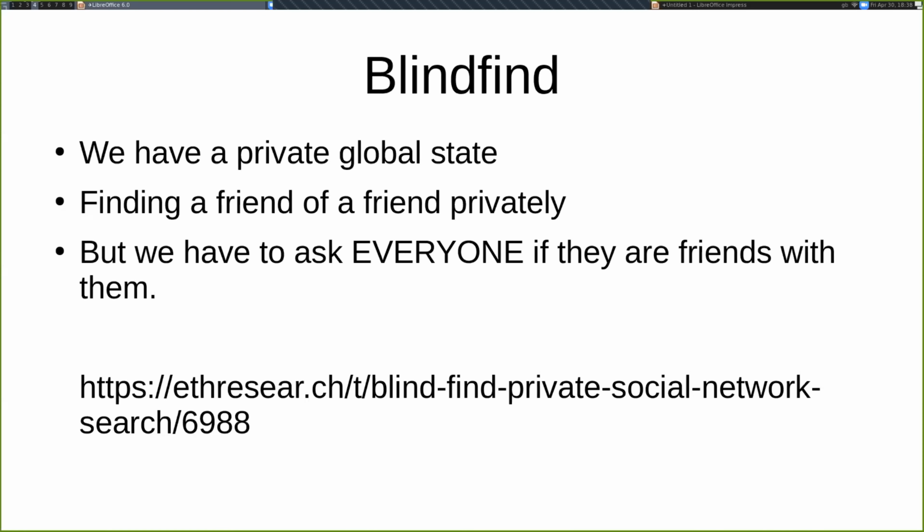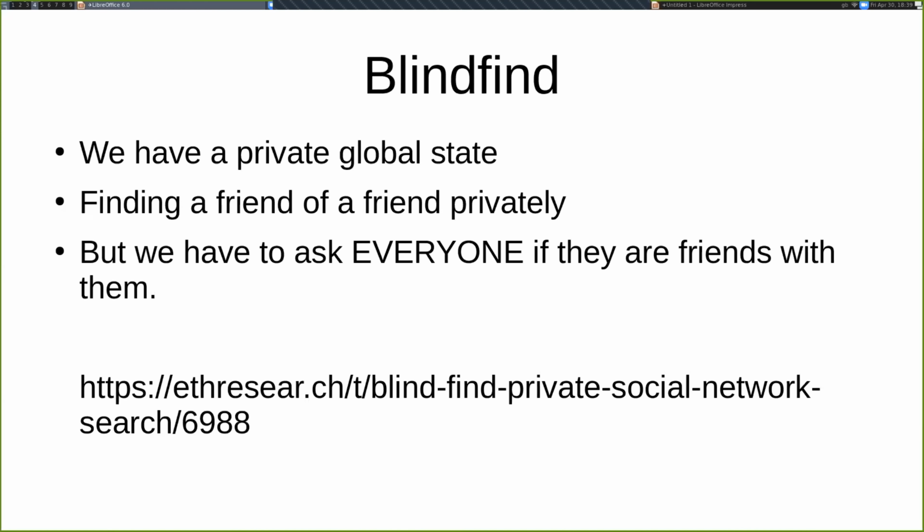But this is just really complicated because you have to ask everyone. I have to go to Alice and ask her to check every one of her friends against this person I'm searching for, which takes a long time. It doesn't take a long time, but it's annoying. And then if you don't find a connection, you have a choice between going one layer deeper in the tree, and you can say, hey Alice, will you connect me with each of your friends so I can ask them if they're friends with this friend that I'm searching for? And once you start doing that, it just blows up because you can start searching many times for the same person. So it can be really difficult to track.